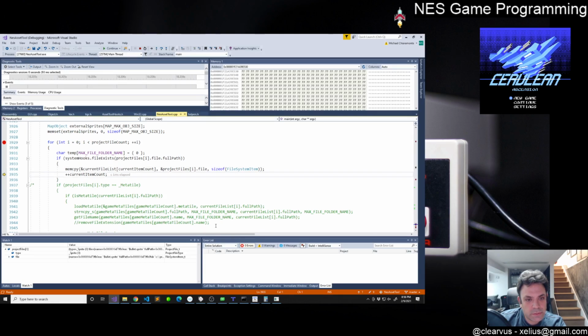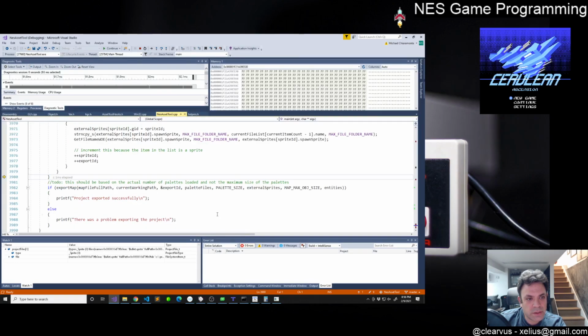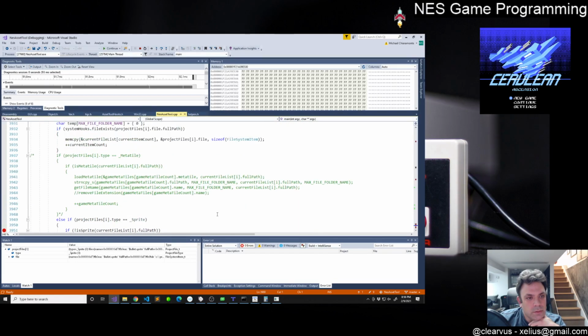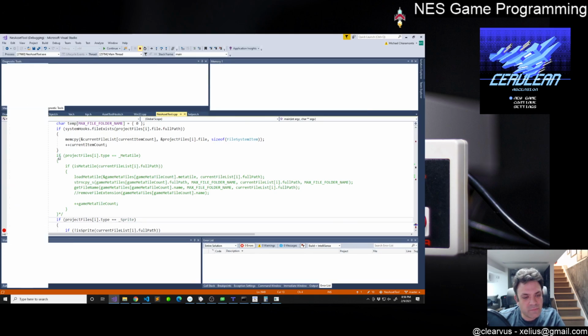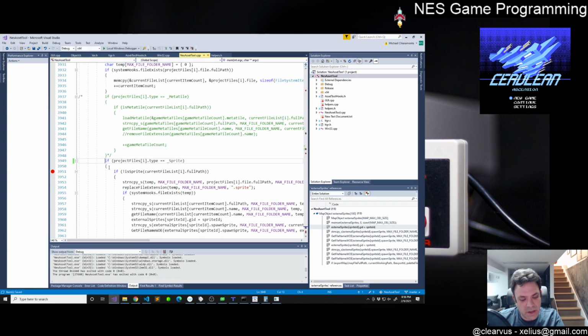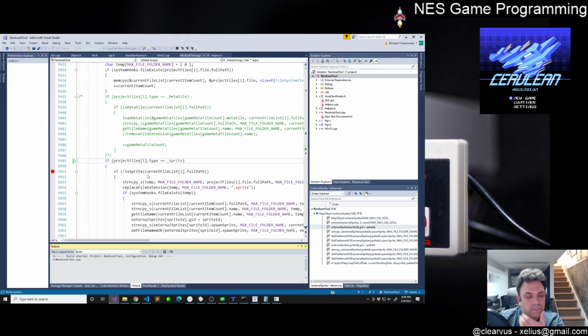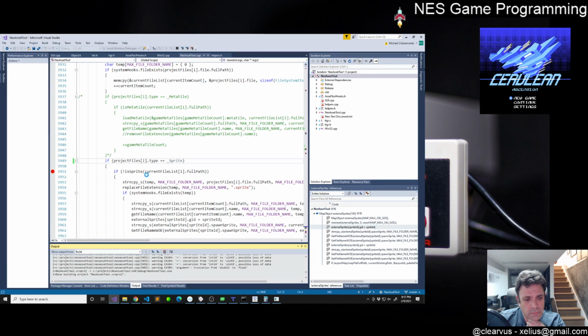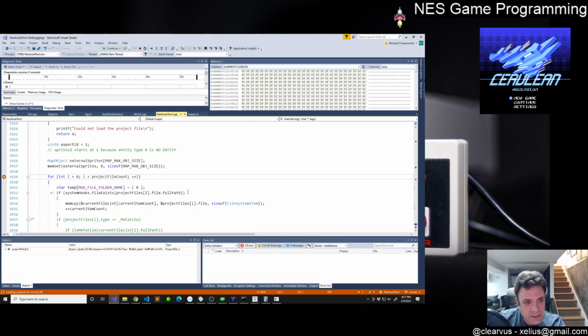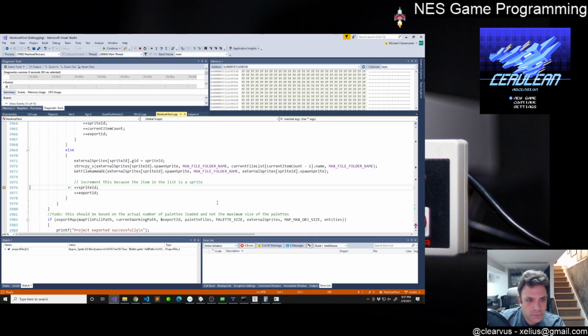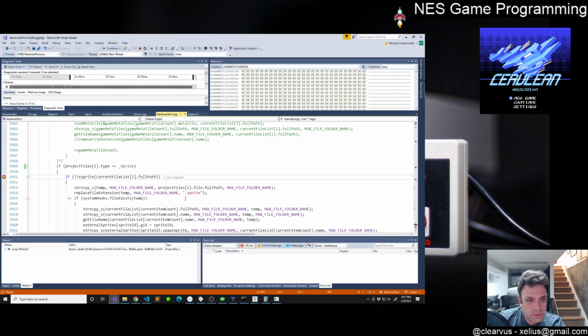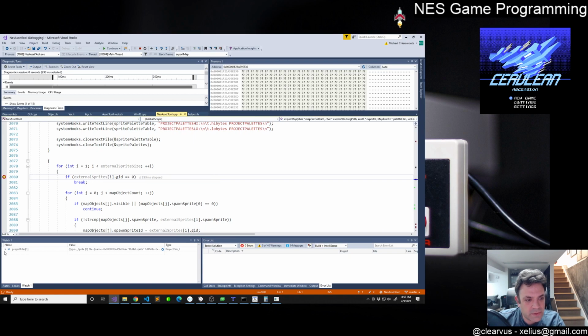If the file exists, copy it to current file list and add an item, and then, oh no. That's a really weird thing. I don't think I've ever had that happen before, where I commented out the beginning of an if block and the else if continued to work, but obviously with the wrong effect. Okay, well, at least that makes some sense. So now it actually loads up the external sprites.